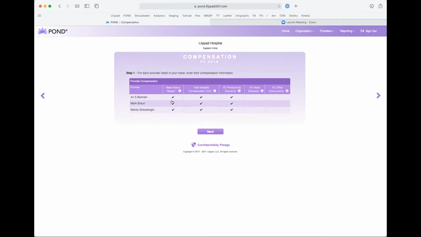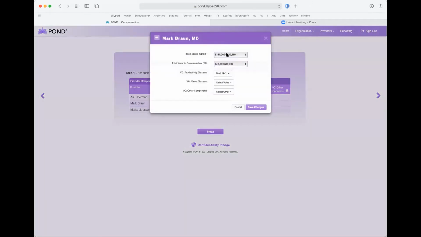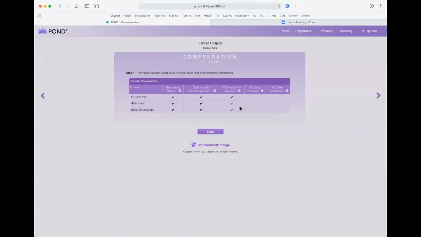Go on to the next panel, and I'll pull up Dr. Braun. And so we want to know the base salary range, how much bonus Dr. Braun got in the previous full fiscal year, and then some of the variable compensation information. We're asking for this because what we want to do is create for you, especially the CEOs and CFOs, a rural specific, RHC specific database. So you can start to understand how to both size and shape compensation programs for those PAs, nurse practitioners, and doctors who choose to practice in rural health clinics. And right now we don't have much data like that, but we're starting to build out that database.